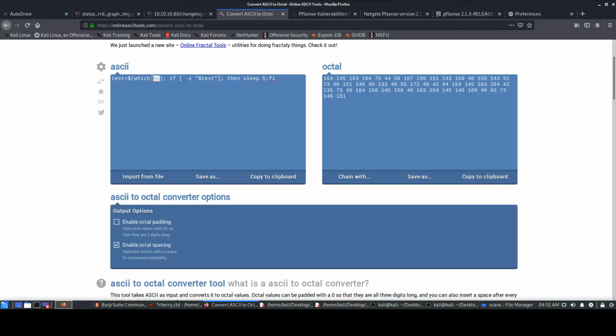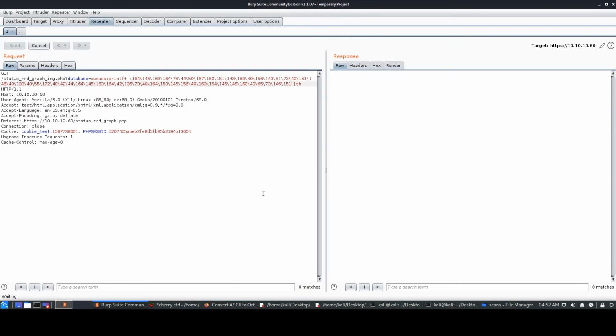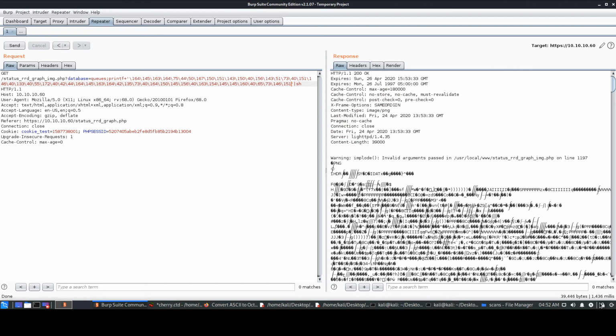So that means if Netcat is present, it will not take the sleep command. It will be like, hey, I'll give you the response right away. But if Netcat is not present, it will be like, hey, I'll take my time. I'll sleep for 5 seconds and then I'll respond back. Okay, so let's just do this. And we get the response immediately, like in 1 second or something. That means Netcat also is present in the system.